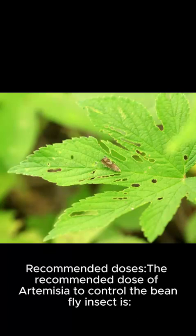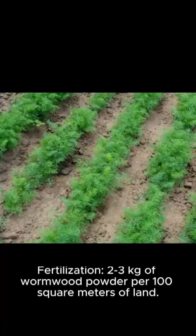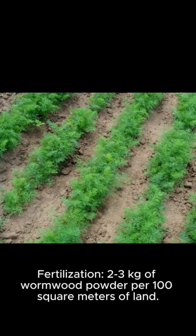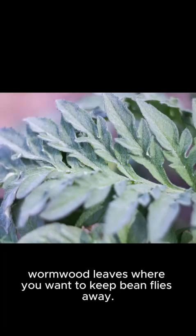Recommended doses. The recommended dose of Artemisia to control the bean fly insect is spraying 1–2 kg of fresh or dried wormwood leaves per 100 liters of water. Fertilization: 2–3 kg of wormwood powder per 100 square meters of land. Topical applications: place a small amount of fresh or dried wormwood leaves where you want to keep bean flies away.